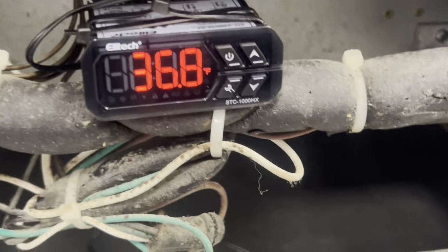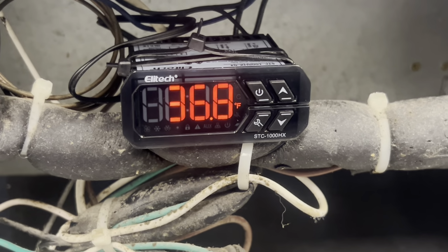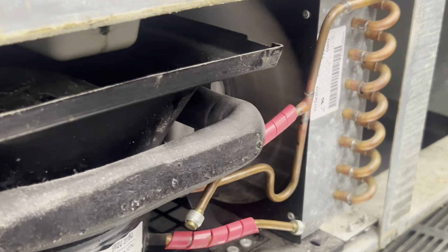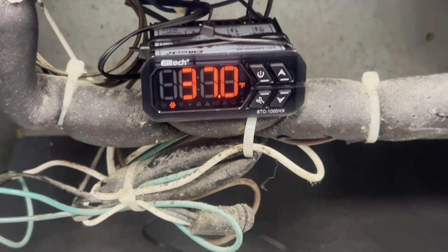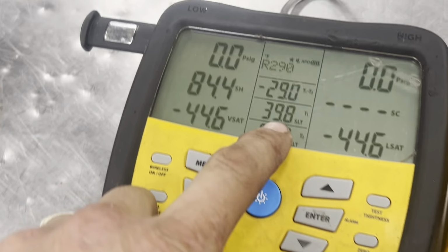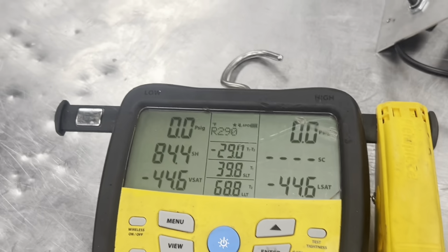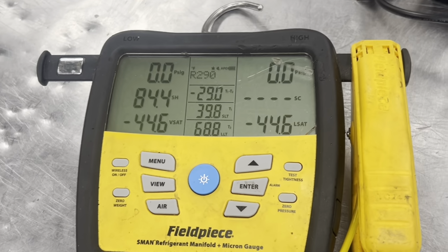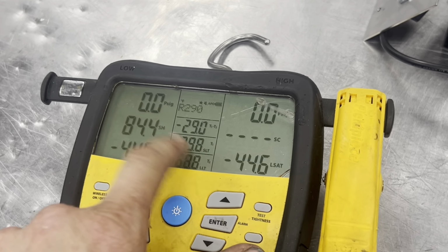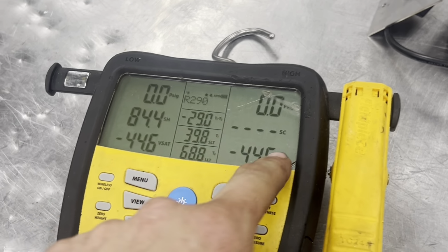And here we go. And she starts her journey back down. 26. Beautiful. I really want to see at the end of this cycle, when it hits 26 and shuts down, what does that put our box temp at? And that's where it should put it at about 37. We live between 33 and 37.